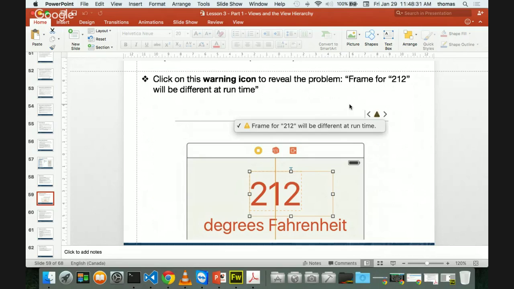What I want you to do for homework: you have your app that you're going to build for me, due Friday. Typically I'd make it due on Thursday, but I wanted to give you an extra day because I know how things go. You're going to start building your calculator, and you're going to have some of the similar stuff that you had in here today.